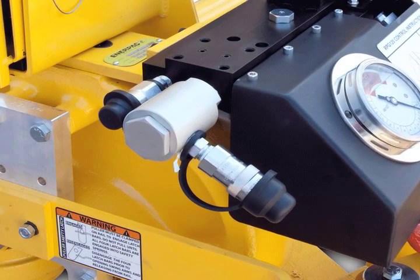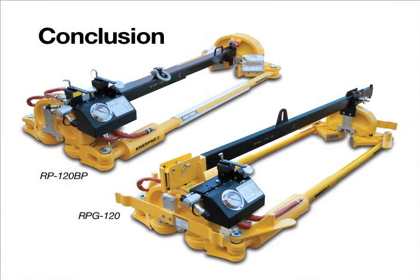Always keep the couplers clean and free of dirt and debris, and use the dust caps provided with the quick couplers when not in use. This concludes the operational overview of the Enerpac rail pullers.